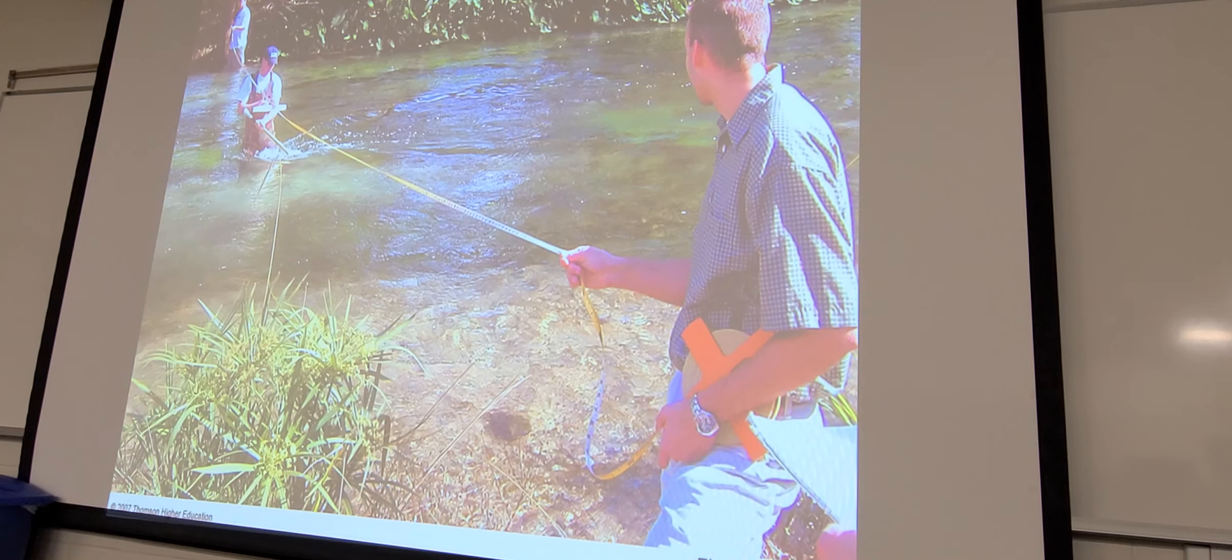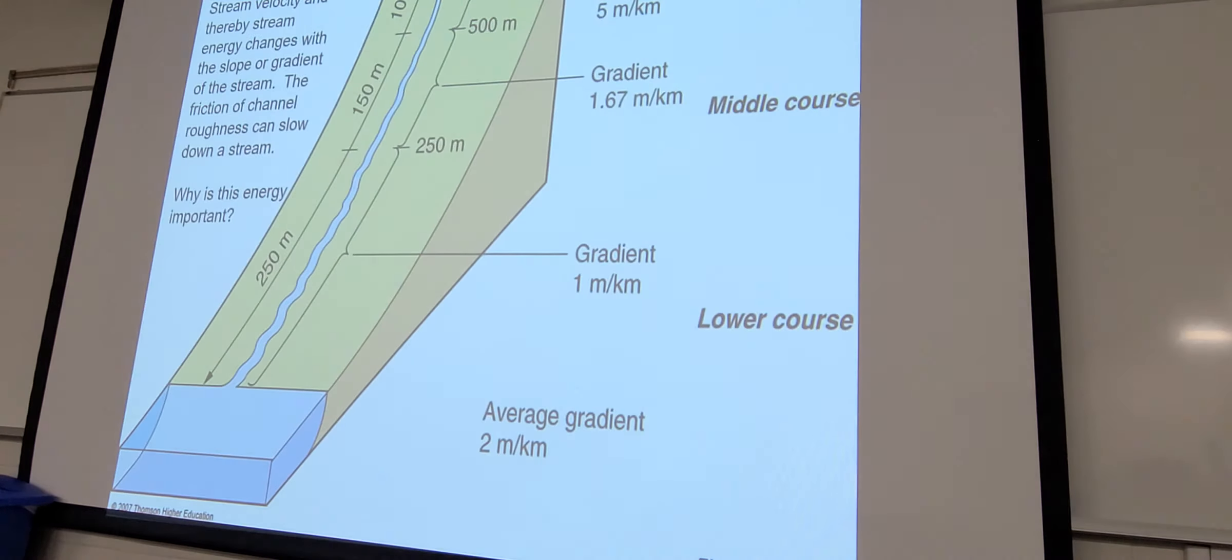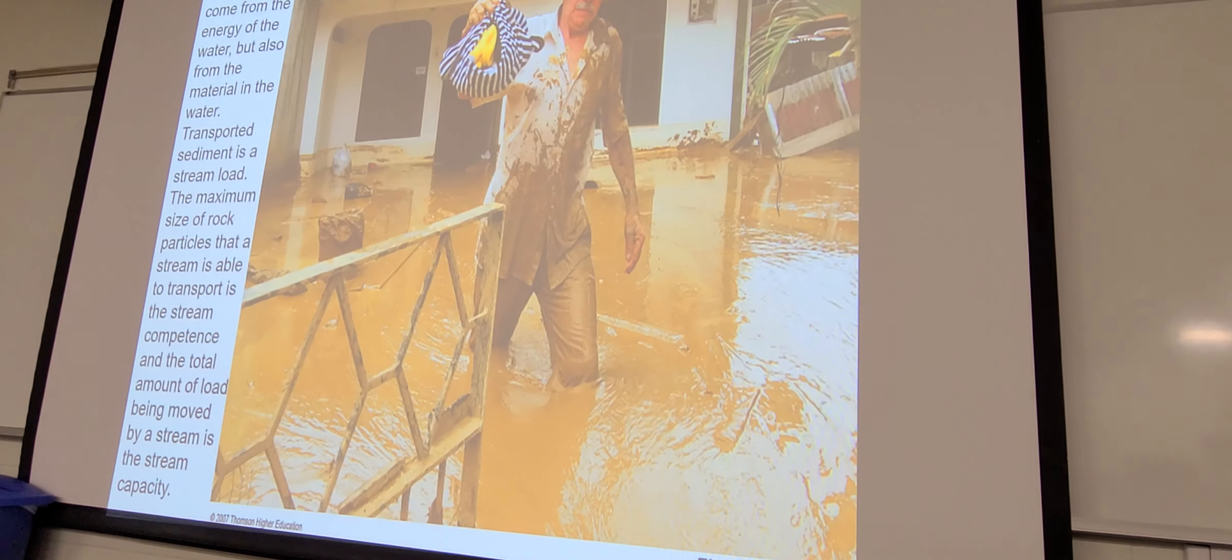This is just a simple process of measuring the speed the water's going by and the volume, and then you look in the water to take a sample to see how much actual stuff is being conveyed by the water. This water looks pretty clear, so probably not as much stuff being conveyed. And you don't need to know the specific math of how much energy is in this. Just know that falling water does have energy.